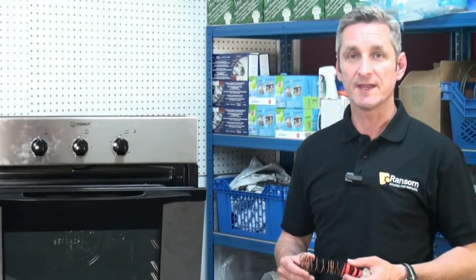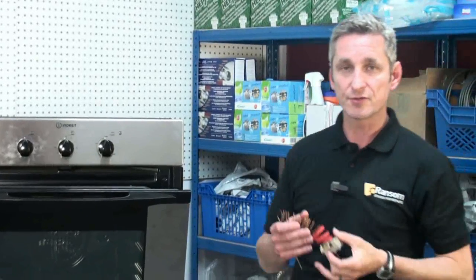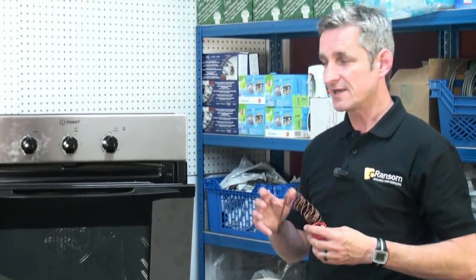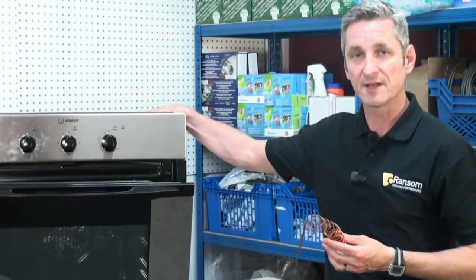If your cooker's overheating or your control knob is just turning round without any resistance, then it's likely to be the thermostat on your cooker that needs replacing. And we're going to be showing you how to do that. In today's video, I'm going to show you how to replace the thermostat into this built-in single electric cooker.